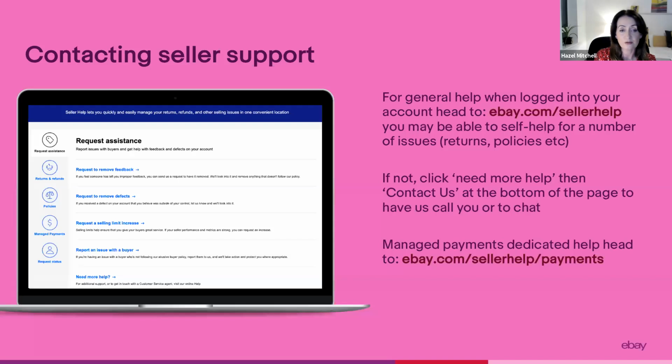This is an area where we've been aggressively adding resources to match the increased demand that the program requires. You should be feeling a significant improvement in wait time over the last number of weeks, and that will continue to improve as we add resource over the next couple of weeks. At the same time we're adding resource, we're also working really hard to fix bugs and to add additional enhancements so that you don't have to contact us at all.